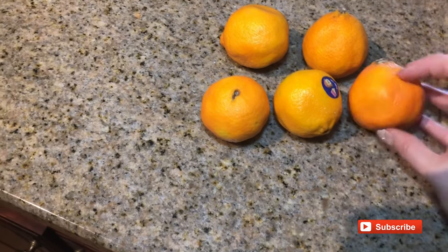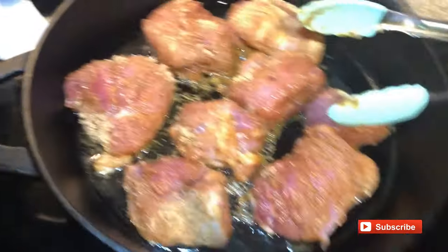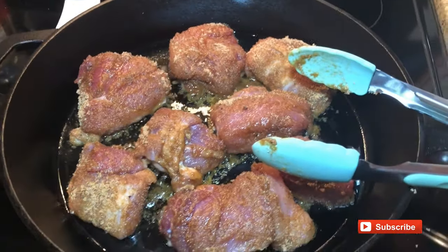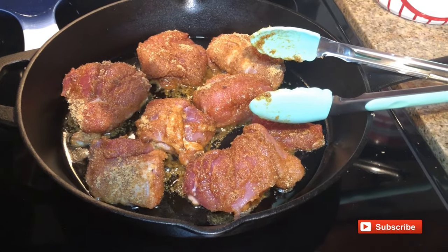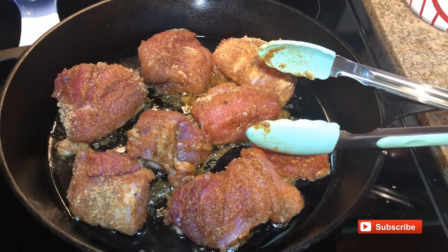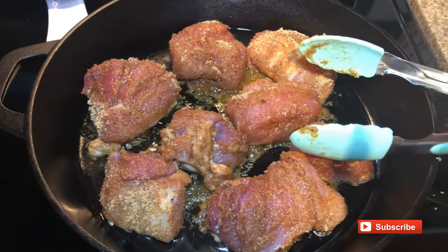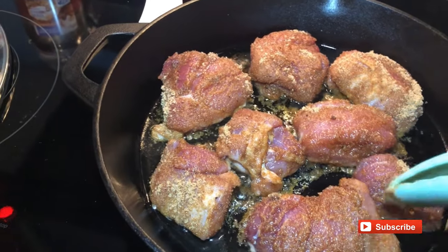This one has a little bit of mold, so I just cut these up and then squeeze the juice right into the crock pot. And actually guys, that's like the little secret right there — the orange juice is what makes this taste so good on top of the brown sugar. And don't worry, it's not going to be overly sweet. I promise. I've made this dish just so many times, this is my own recipe.